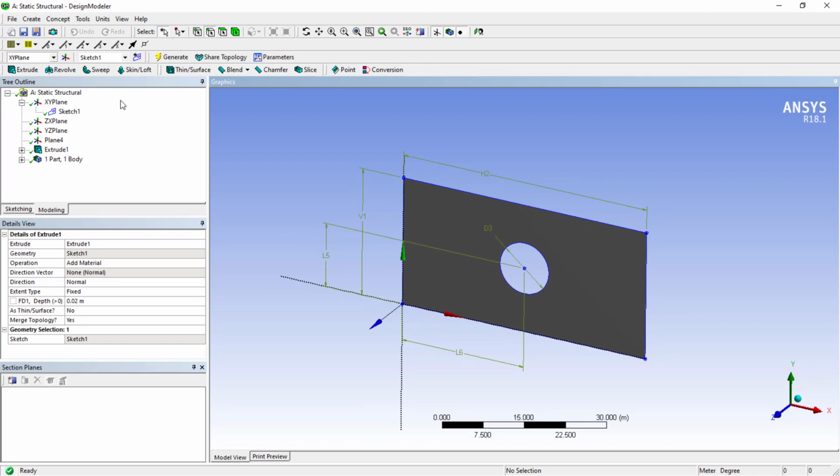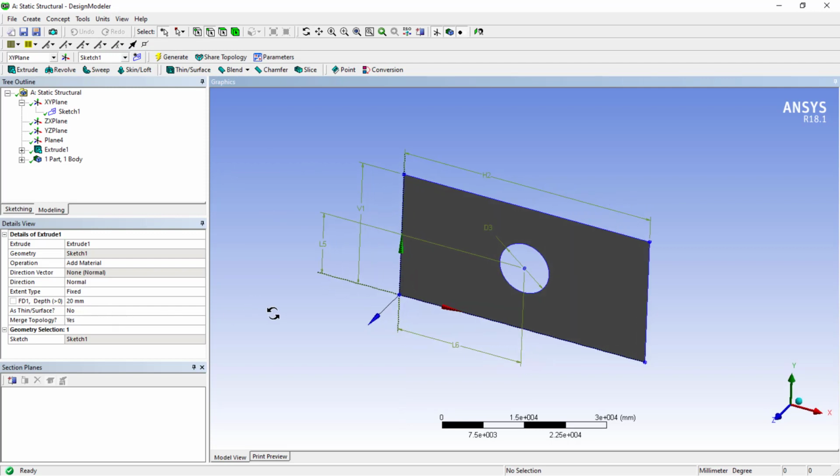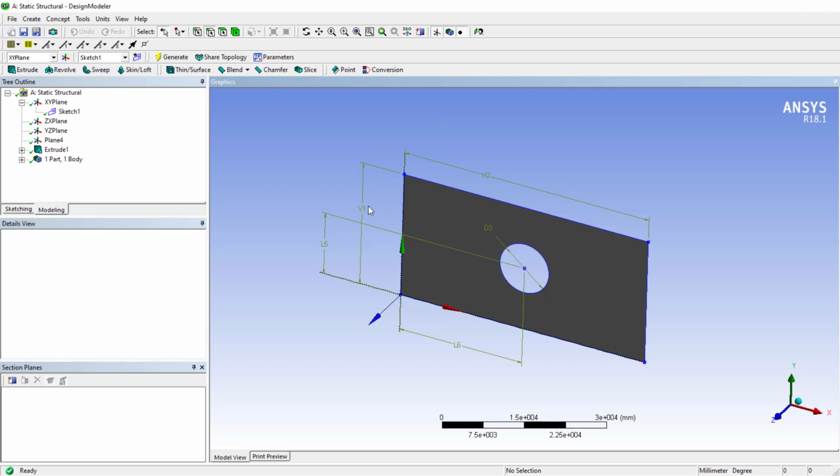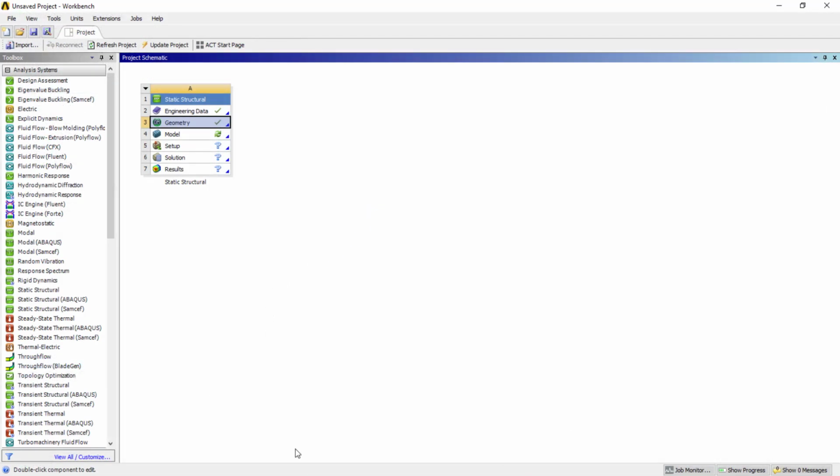If you want to change the unit system, you can go to the units drop down, and from here select millimeters. You could see 20 meter is the thickness, kind of a sheet I had taken into account. So like this, you can use this Design Modeler workbench in Ansys, and you can try to create this kind of simple models. Okay, yep, so that's all about the session.